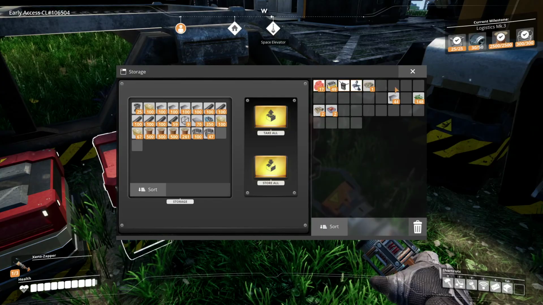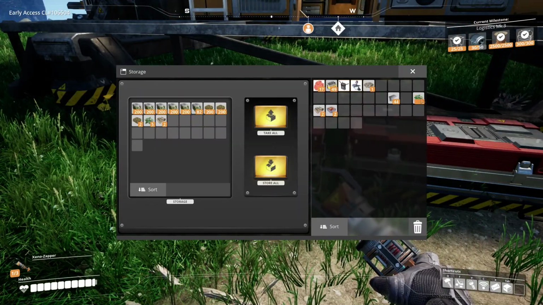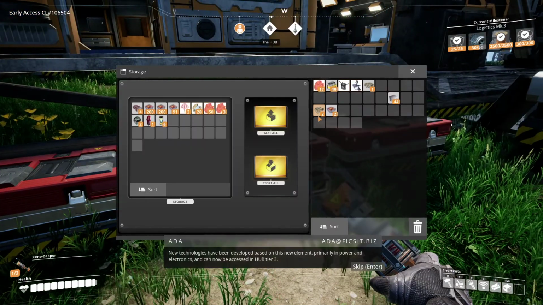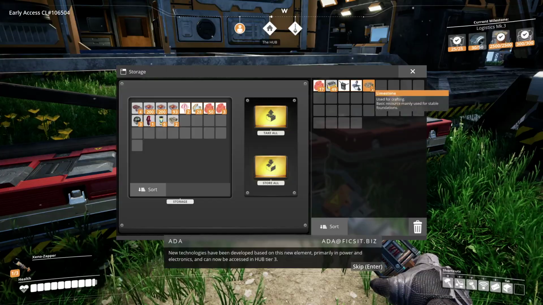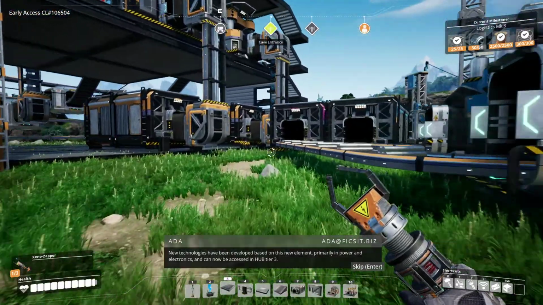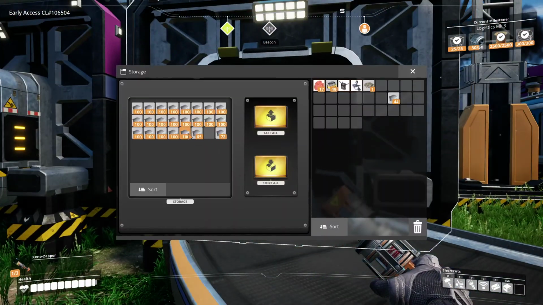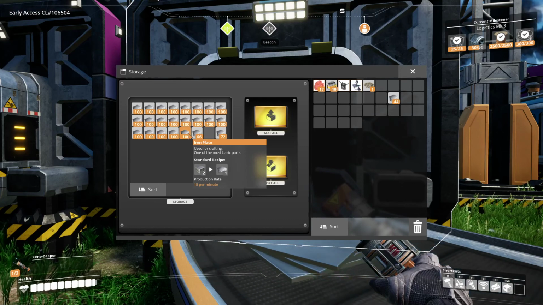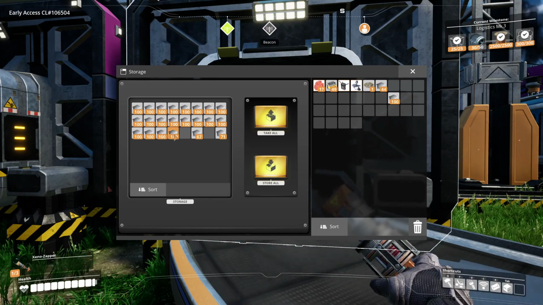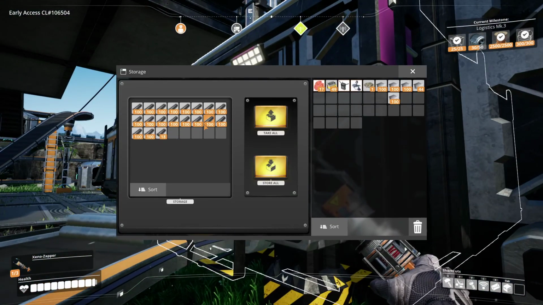Okay, cool. So I need to make... Let me first of all check the analysis of that caterium. New technologies have been developed based on this new element, primarily in power and electronics, and can now be accessed in Hub Tier 3. You're gonna need a ton of these plates too, because that makes the conveyors. Here, I'm pulling some off for you. It's almost full.